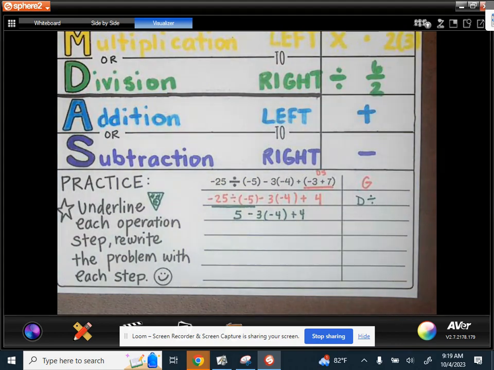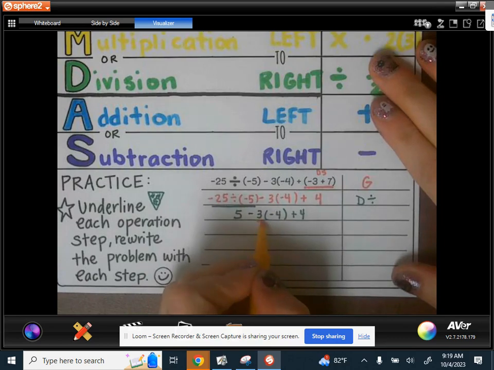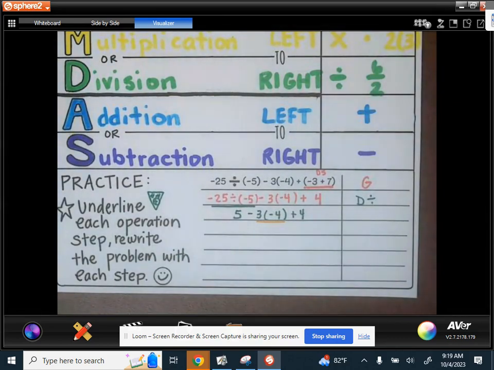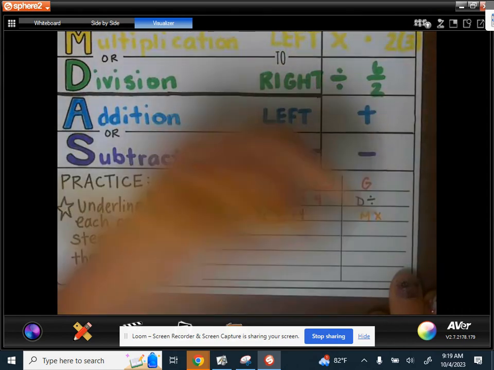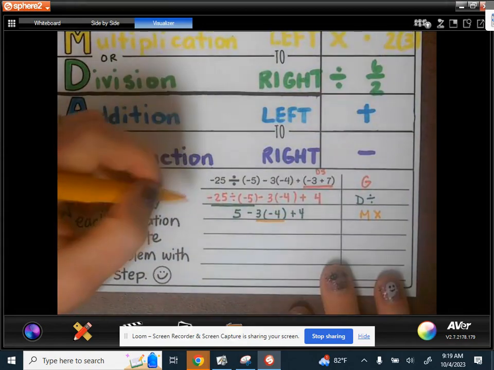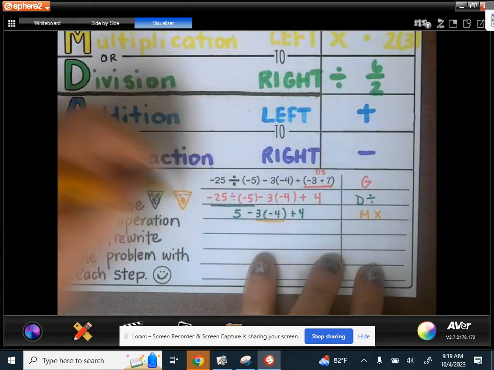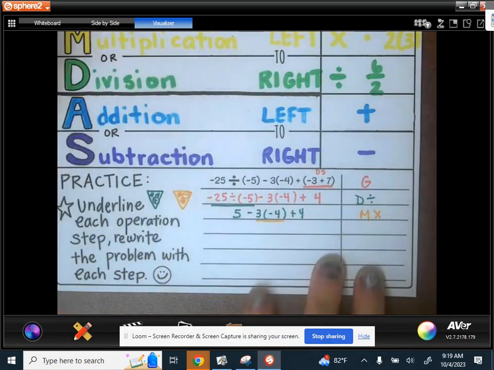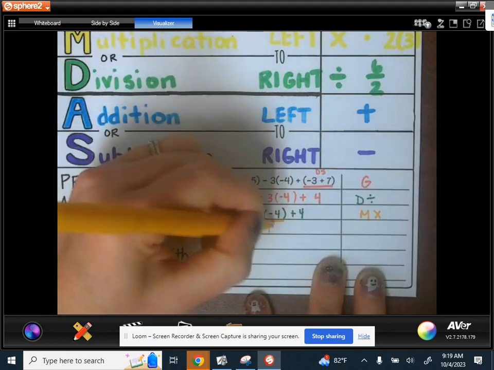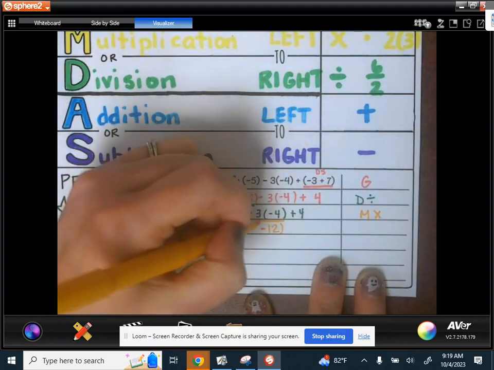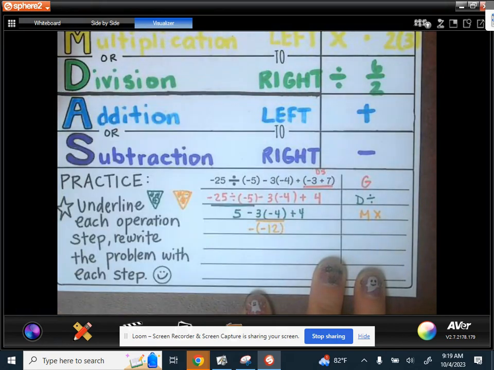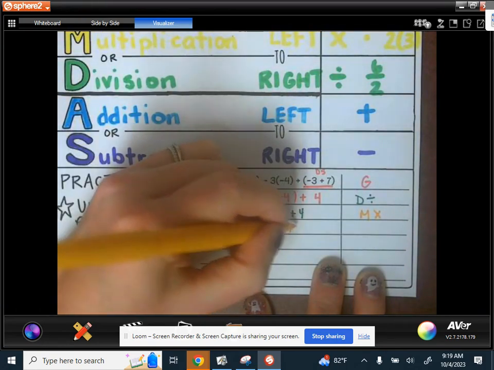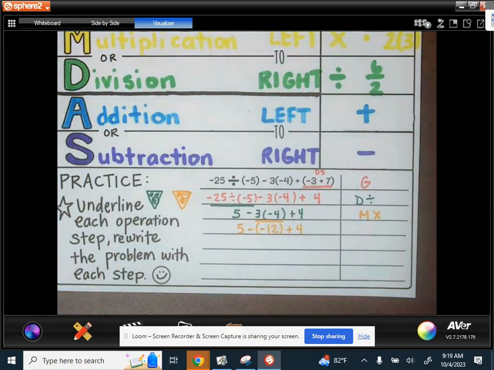And again, we do have some multiplication in this problem, but we're working it second because we go left to right. And the multiplication is right here. Remember that when that 3 is right next to the parentheses, that means that we are multiplying. So we're going to work our multiplication. So it's 3 times negative 4. And again, we want to make sure we use Dorito Man. So 3 is positive, the 4 is negative. So that's going to come out to a negative answer. And 3 times 4 is 12. I'm going to keep that in parentheses because I don't want to get it mixed up with this minus sign over here. So I rewrote everything else exactly the same.